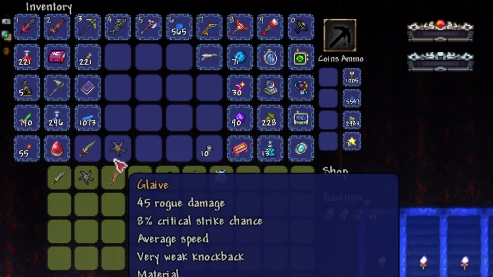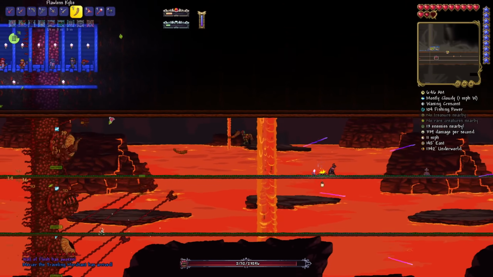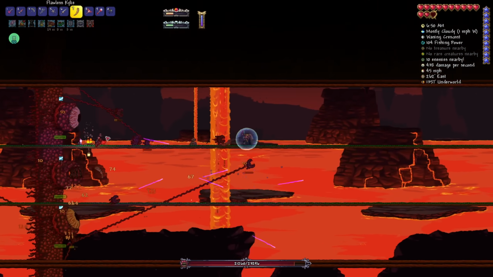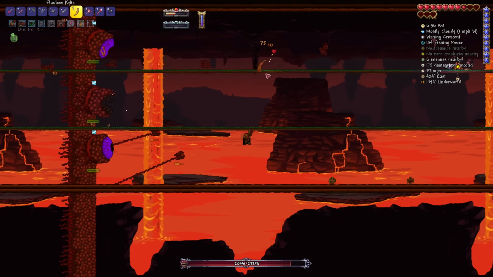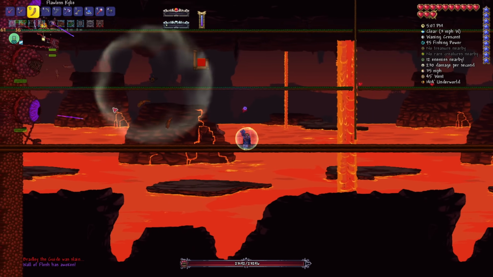I buy the 3 that are currently available, and after some testing I find that the Kylie works best against the wall of flesh, dealing much more damage than anything else available. I think this is doing pretty good damage, it's like 400 DPS. Definitely good enough to take it down. With my weapon secured, it was only a matter of time until the wall would fall.